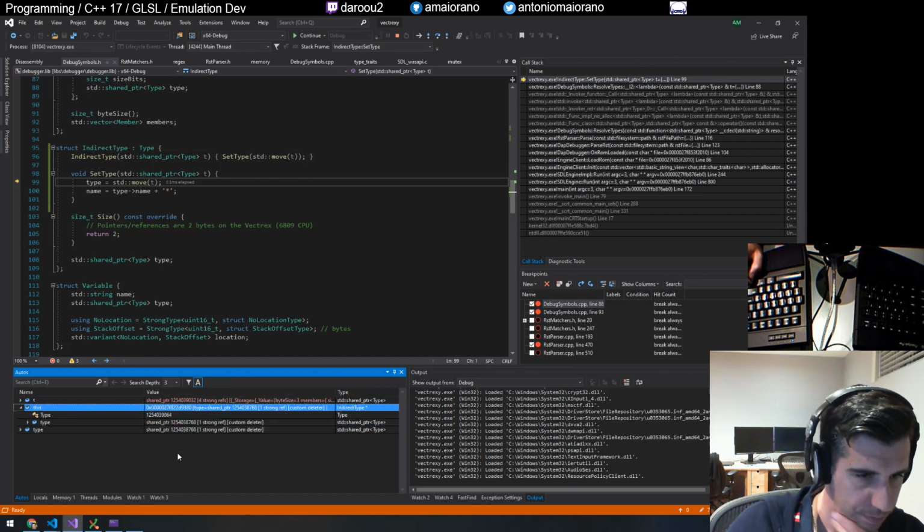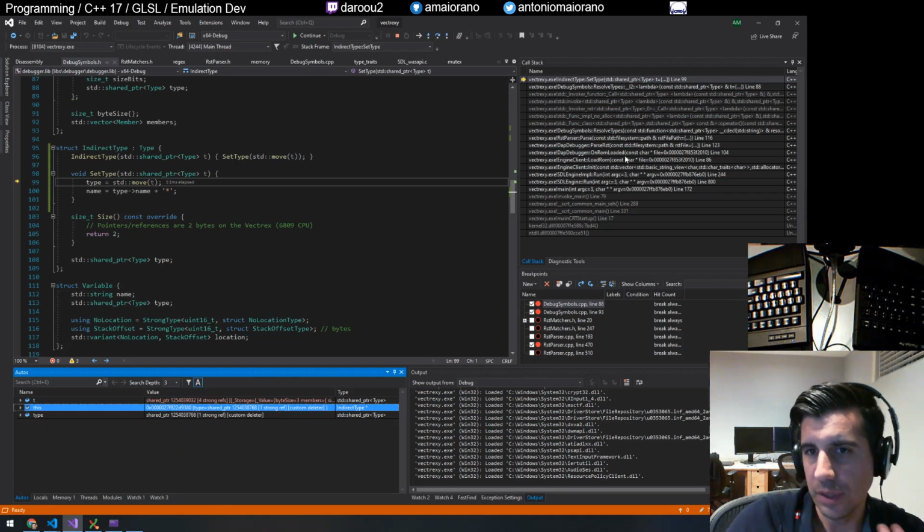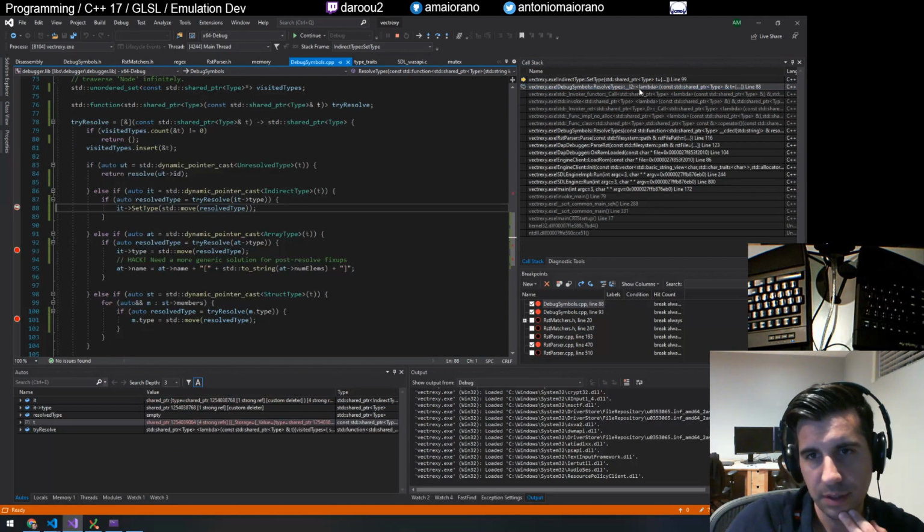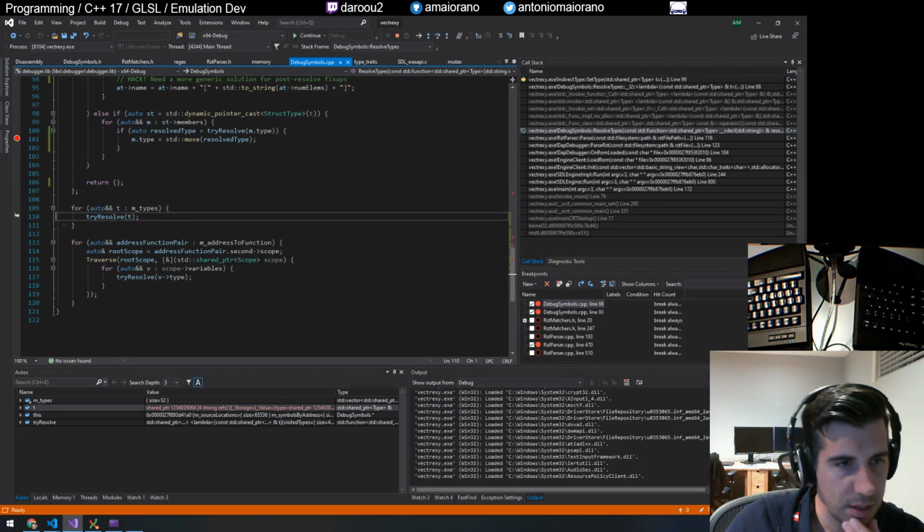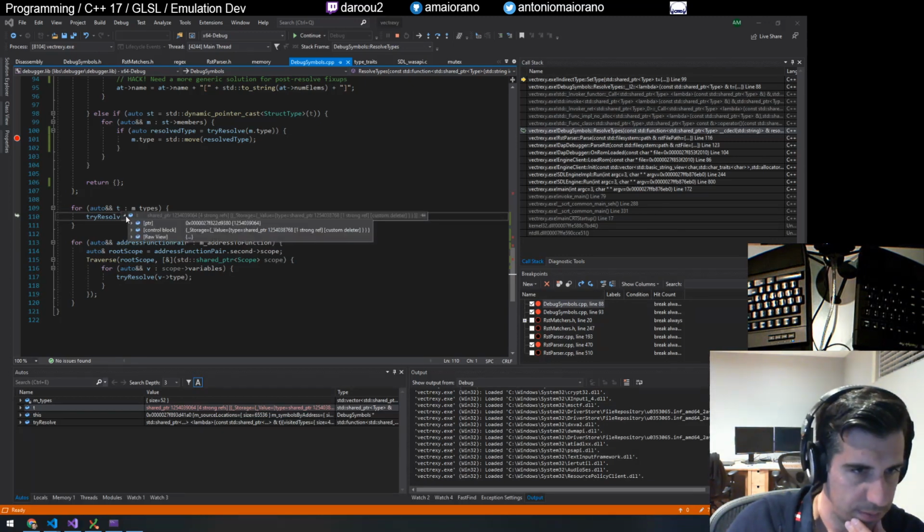Very strange. My only guess is because we're under a lambda here. It does seem to be some issue with Visual Studio debugging lambdas. Maybe.